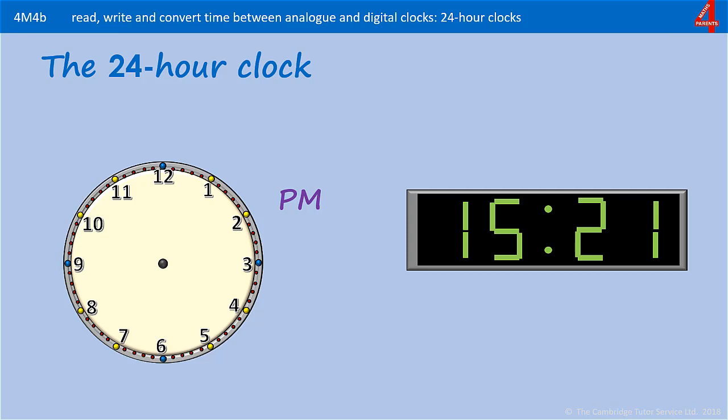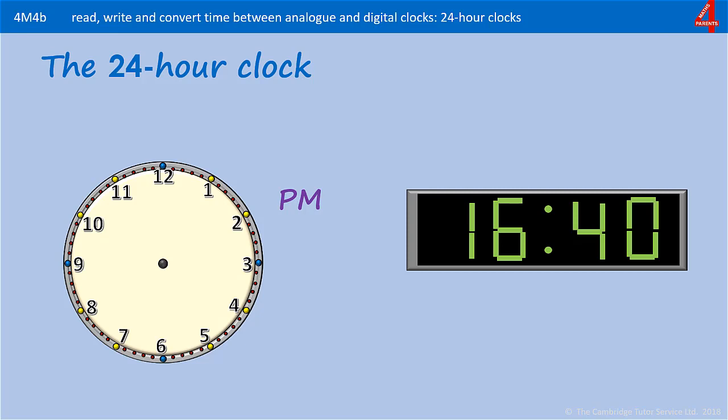Now to do some the other way round. I'm showing the time on a 24-hour digital clock. Transfer that onto the analogue clock, starting with the minutes, and put the minute hand so it's pointing at 21 minutes past. Remember, doing the minute hand first helps you to know where to put the hour hand. First thing we need to work out is where the hour hand goes. There isn't a 15 on the analogue clock, so we need to take 12 away from 15, and that gives us 3. 15:21 is the same as 21 minutes past 3 in the afternoon.